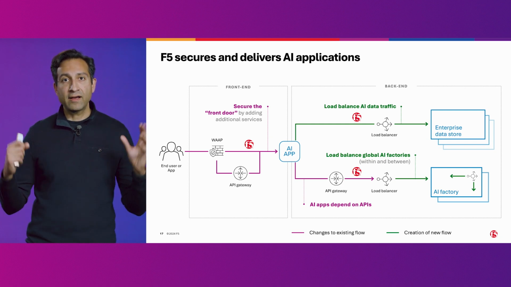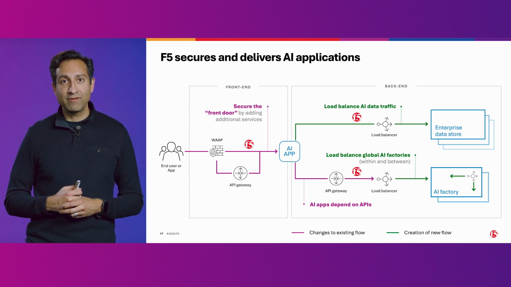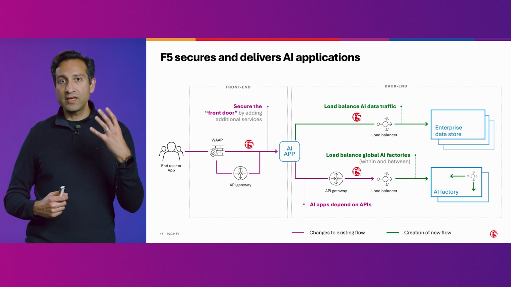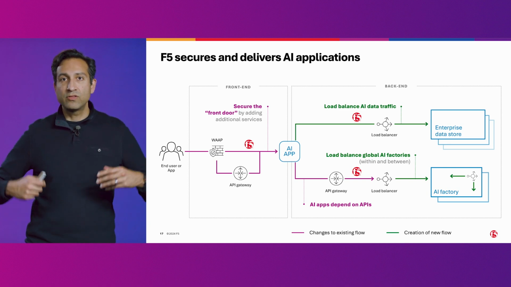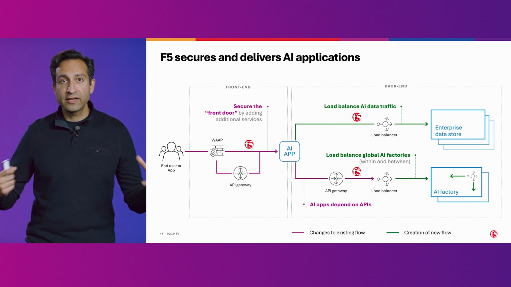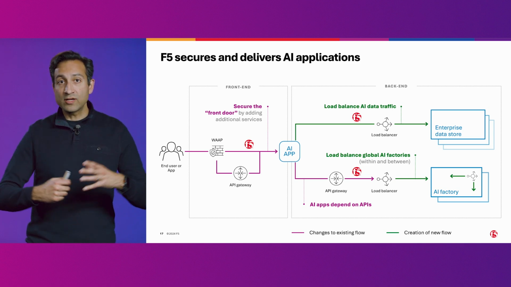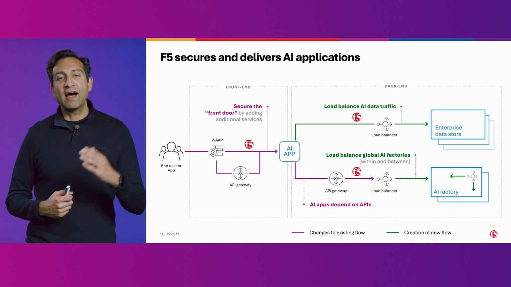So you take a step back, and this is what we're able to do at F5. And when you really think through all those use cases, you think about the software development lifecycle, you think about what the request response chain is looking like today for an AI application, or the request flow for an AI application, F5 is there.